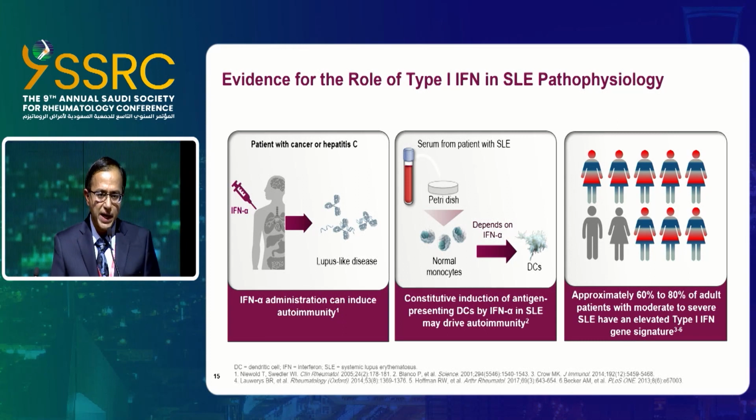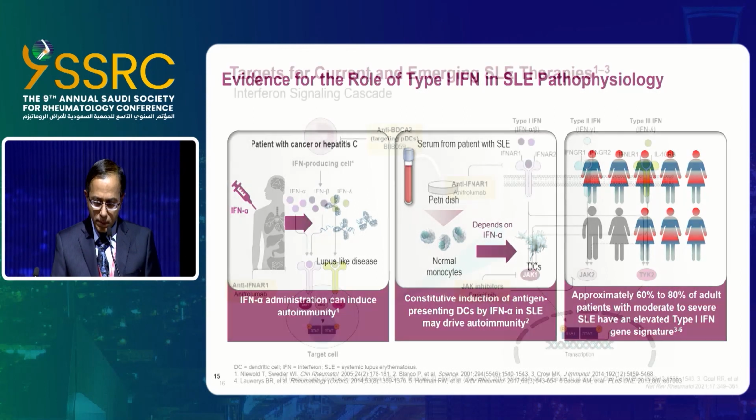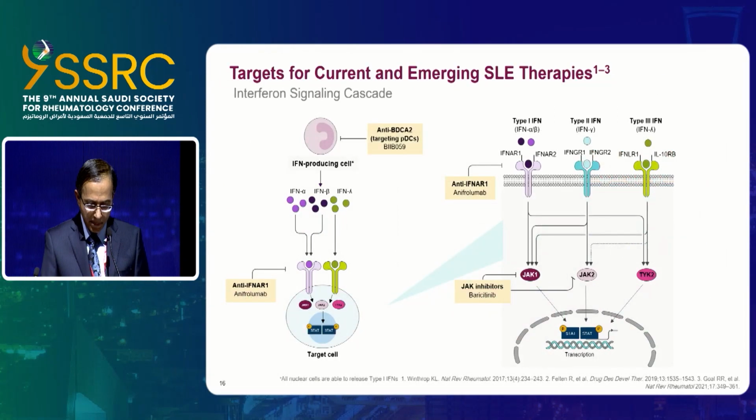Fast forward to 1990 and 1991, it was first shown that there is evidence of increased lupus-like syndrome when interferon is used to treat either cancer or hepatitis C. And even fast forward to 2003, the interferon gene signature was mapped, and in 2005, it was shown that the high interferon gene signature is associated with lupus activity as well as the presence of autoantibodies. So keeping that in mind, what are the other targets of SLE therapies?